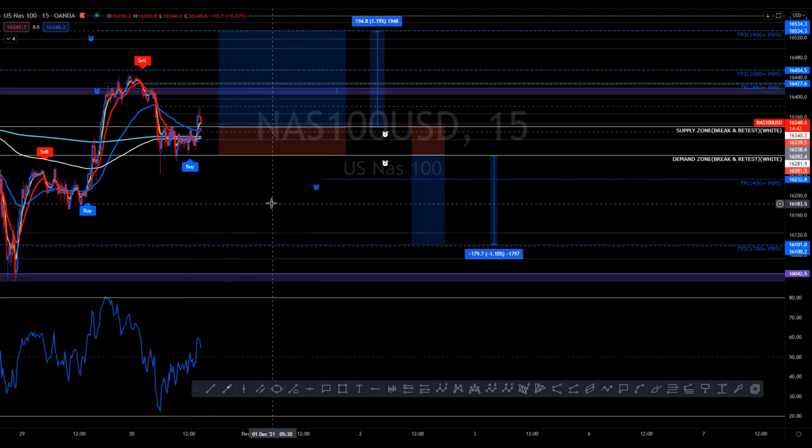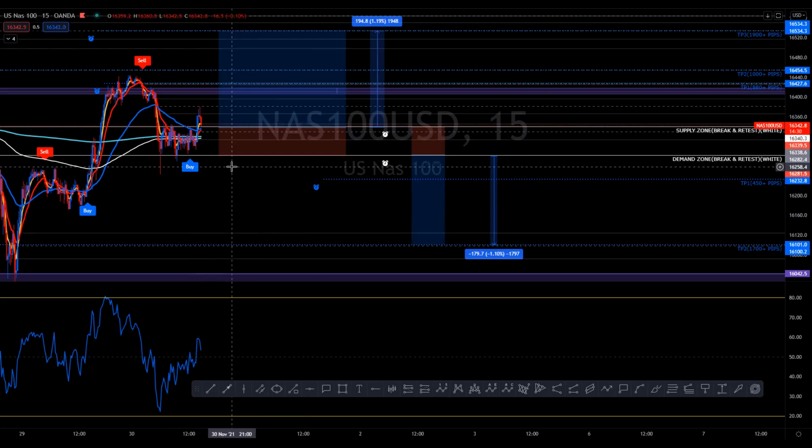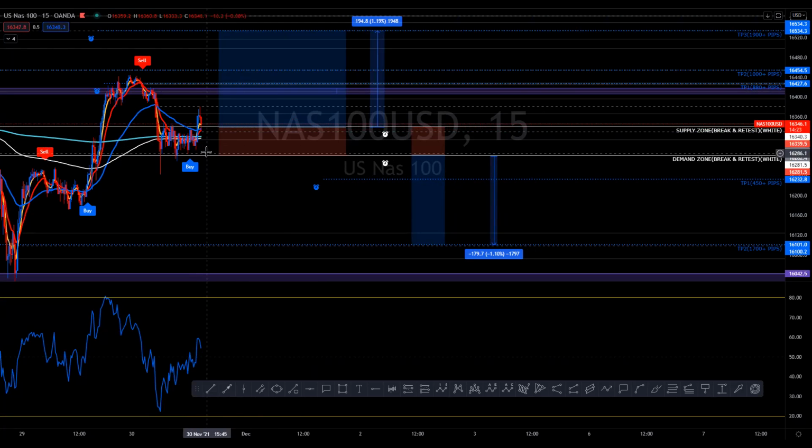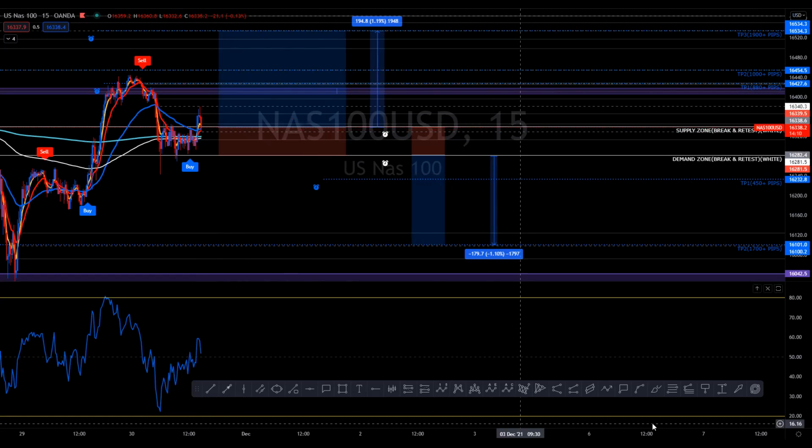So I'm not going to execute it yet, not yet. But this is what I wanted to avoid when it came to buying up, just fake out, because it looks like it's going to come back down and fill 50% of this and then buy up. So let's wait a little bit more, see what price is going to do. If price breaks and retests this line, then we're going to sell. But if it comes back down and grabs half of this imbalance and grabs this liquidity and then goes up, then we'll buy it up. So let's just wait and see. Be right back.